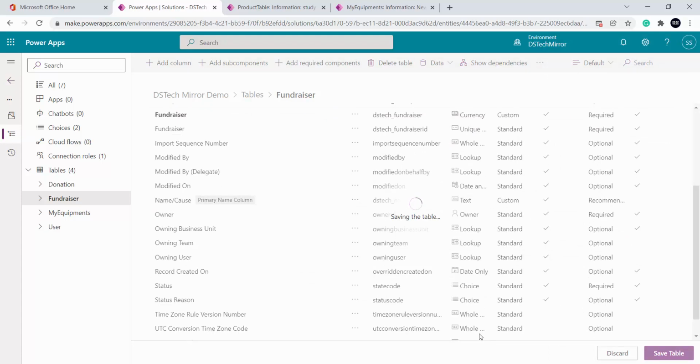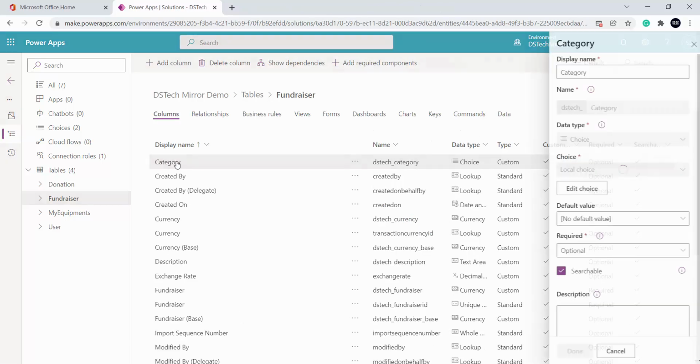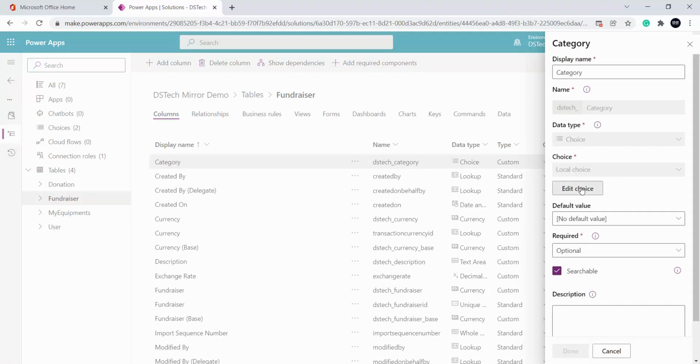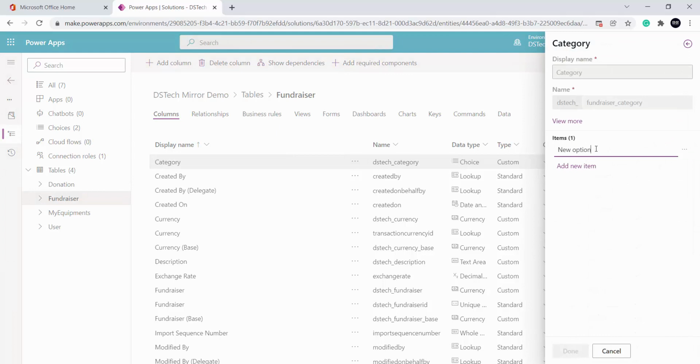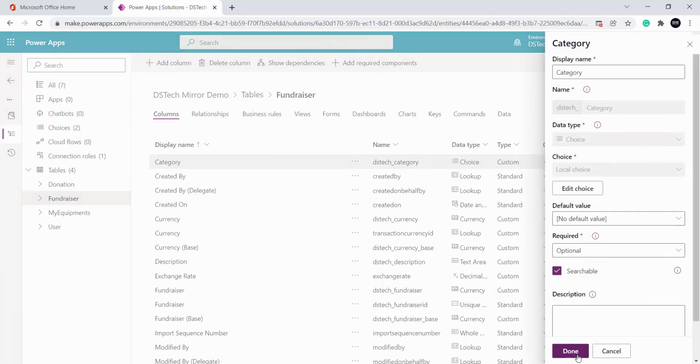So this is done. Now let's go and add the values for the category choices, local choices. This is the category column, local choice. Let's go and edit the choice. So first is the education, next health I can say, next I can add a common category called well-being if it is not related to education, health, something like that, any urgent need. So I will add it as well-being. Then for the animals, any common cause for the society. So that's it. We can add it later on as well.